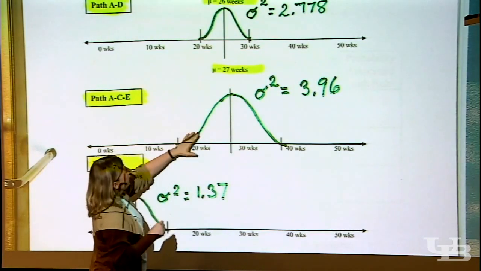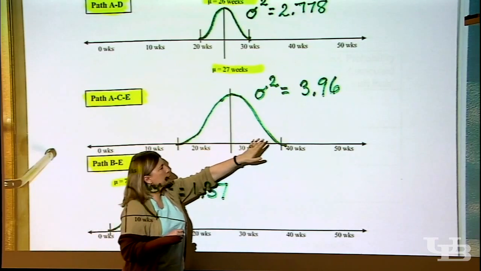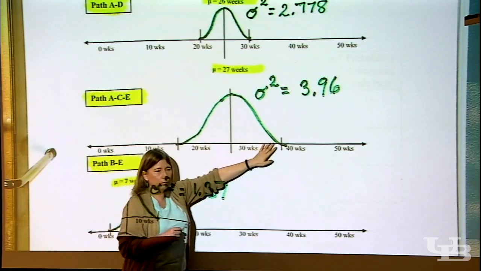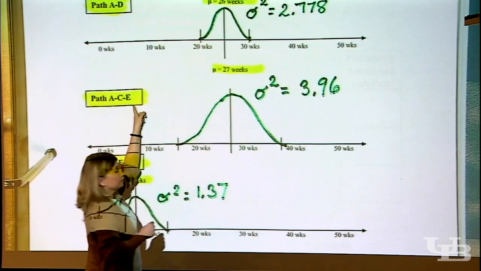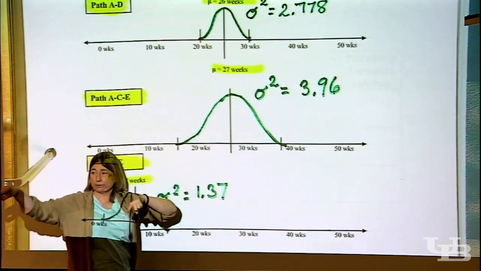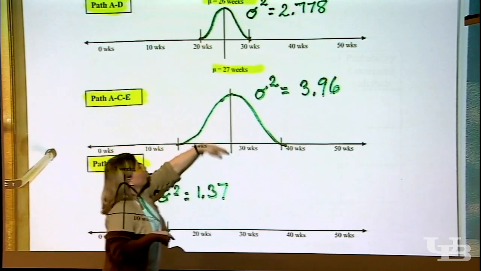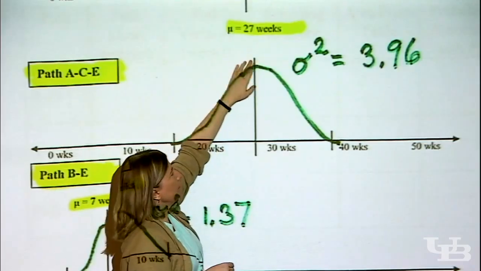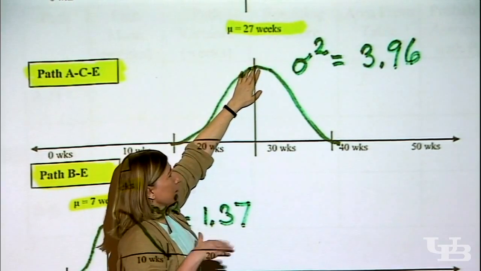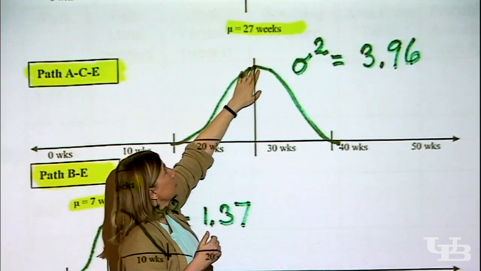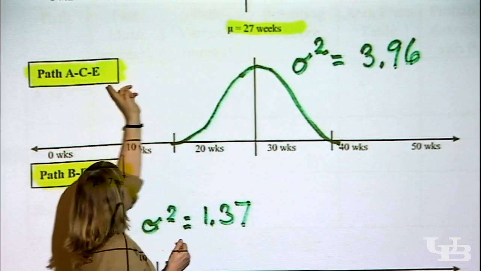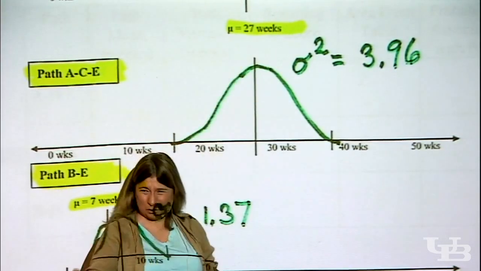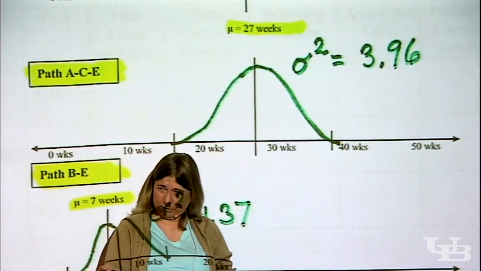Now, each one of these probability distributions is meant to represent every possible thing that could go on concerning that particular path, how long it would take to get through the whole path, right? Where any probability distribution is the highest, that's what we expect. That's, in this case, on average. In the case of, wait a minute, ACE, remember from last time, was the critical path, and that's what gives us the 27 weeks that we're kind of scared of.